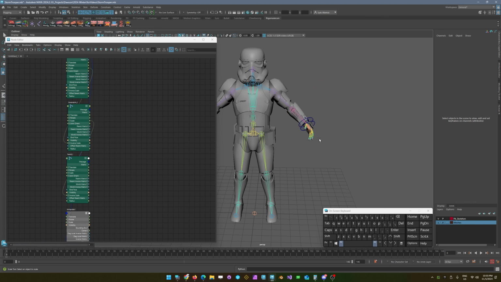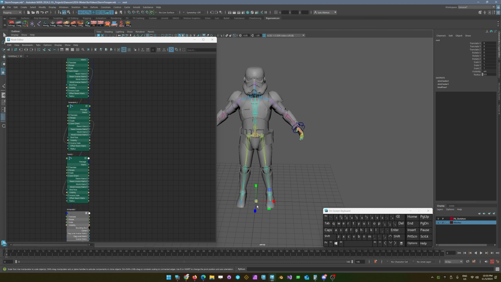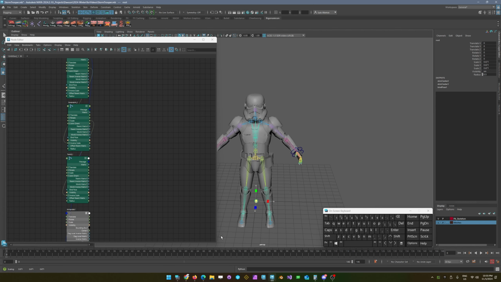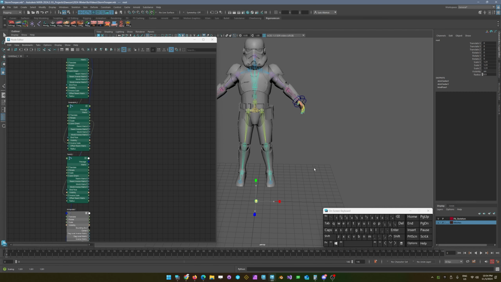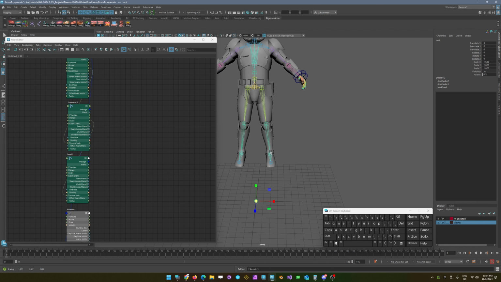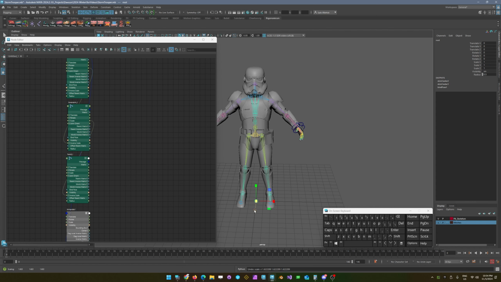Let's say you wanted to make the Stormtrooper bigger by simply scaling the parent, the root node. That makes sense in your head, right? So if I were to scale this whole character, it should scale. Well, it will not. It seems like it's just translating. The reason is that all this inverse scaling is countering the scale, and the children's position is not being countered. So the space of the object is increasing, which means this position is now in a bigger place. Anyways, it's not a very good solution.